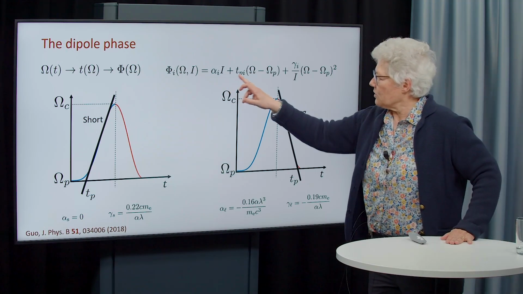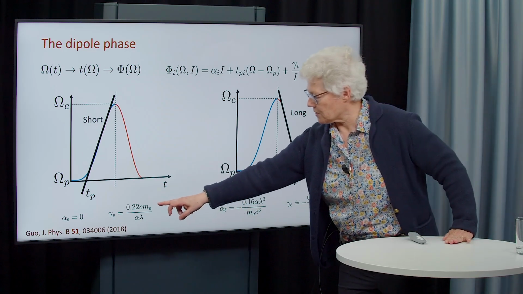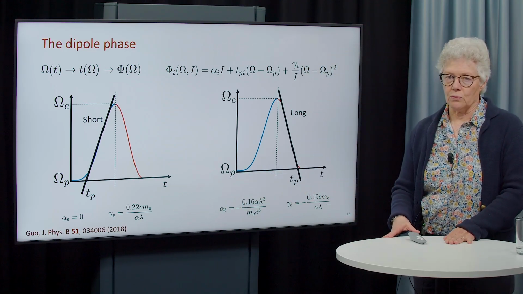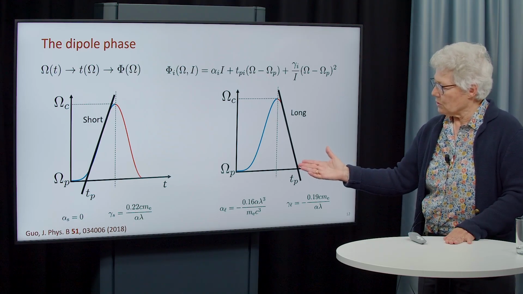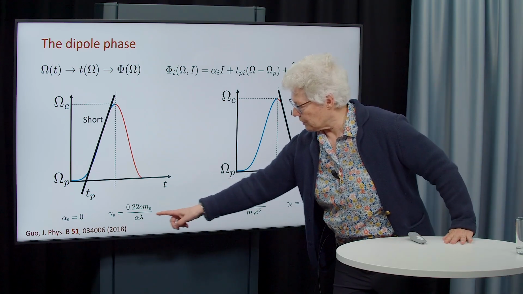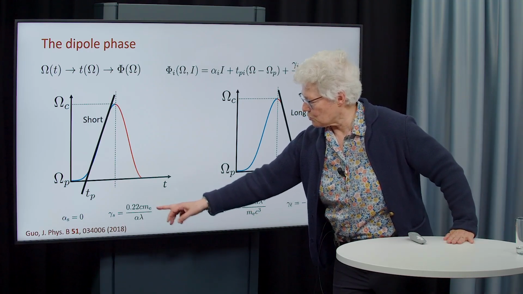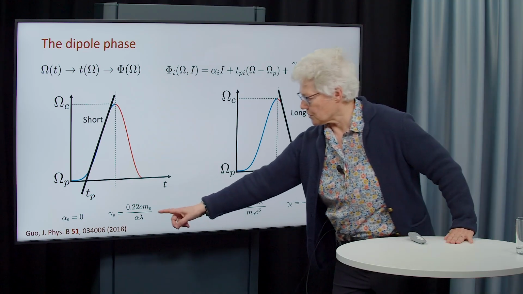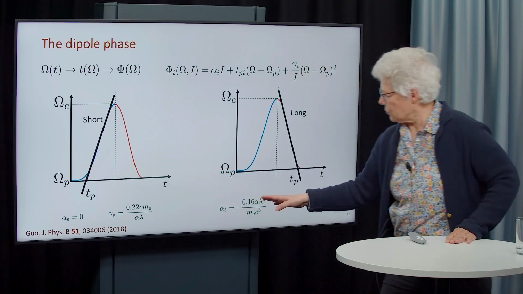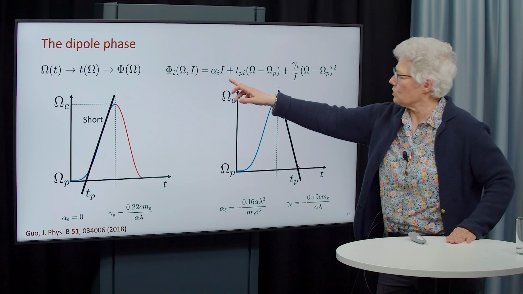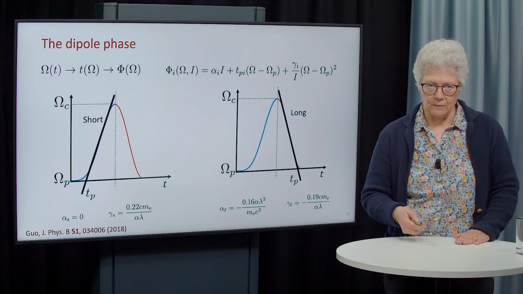We can calculate the coefficients of this expansion very easily, and here they are expressed as a function of different constants and parameters. Actually, the only parameter which is needed is the wavelength of the laser. The rest are constants: the speed of light, the fine structure constant, and the mass of the electron. So these are the expressions for these coefficients which are important in this parametrization of the dipole phase.